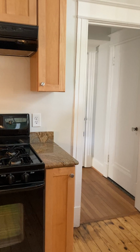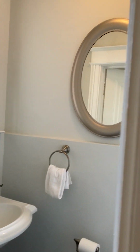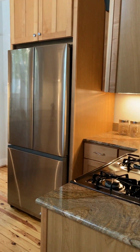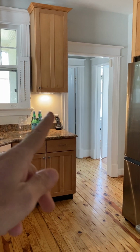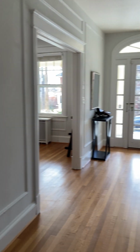There is room to blow it out. That's a basement. This is a powder room. It's really lovely to have a powder room that is not in your living space. If you can see, this kitchen's pretty small. It could be enlarged into the area that's a butler's pantry. It also could come into this area somewhat. Here's the dining room, and back to the foyer.